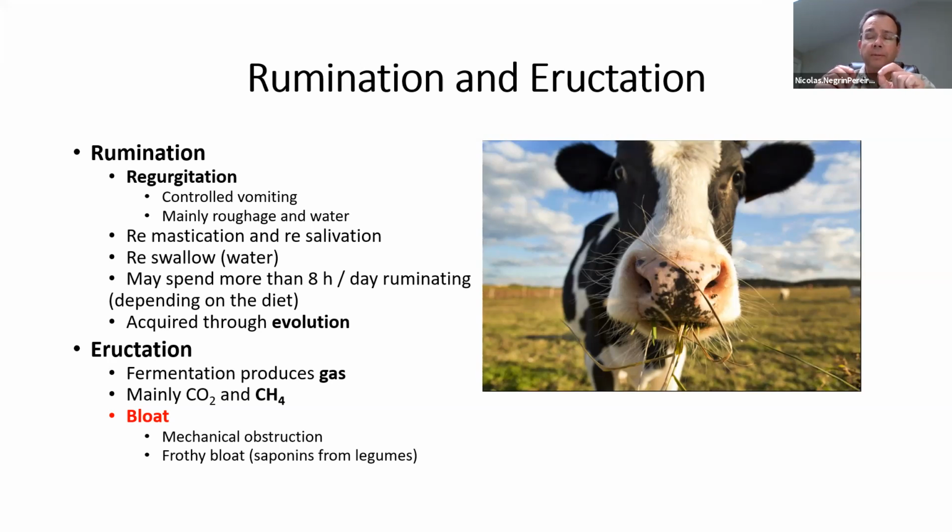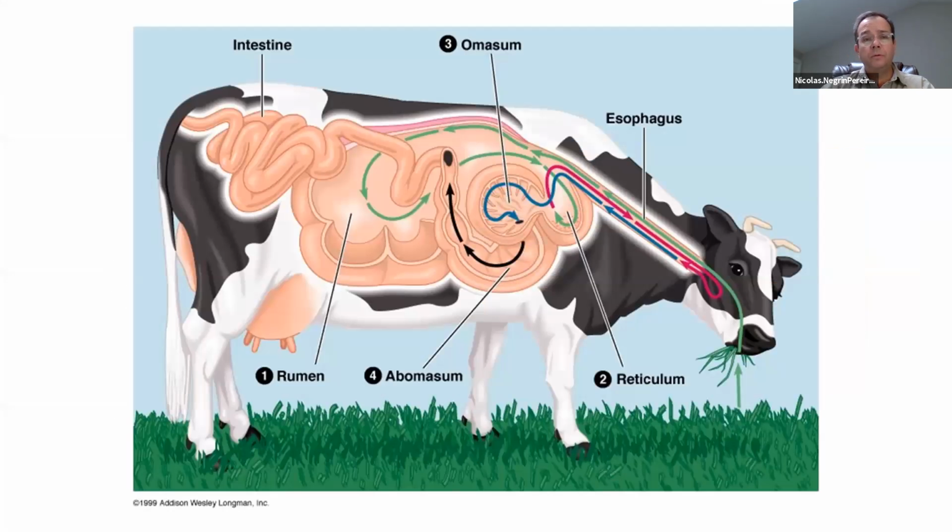And what they do is, instead of producing a big bubble of gas, which the cow could easily break to eliminate that gas, these saponins are highly tensioactive substances. So what they produce is really, really tiny bubbles of gas instead of a big bubble. And of course, the animal is not able to break those tiny bubbles because they are really small. They produce something similar to foam. So the animal is not able to initiate the eructation process, and they start getting bloated.